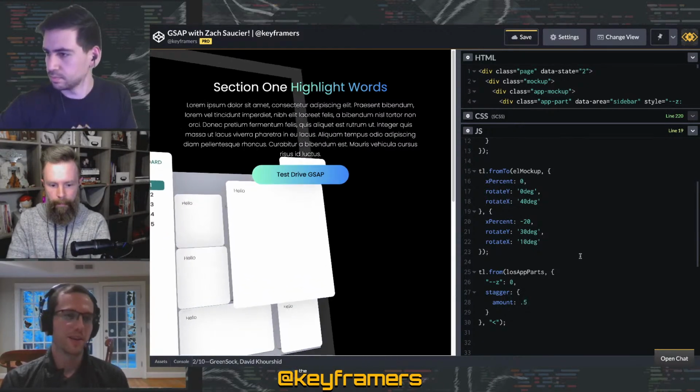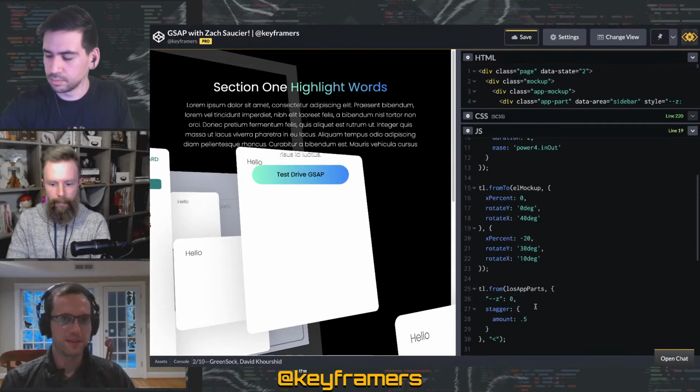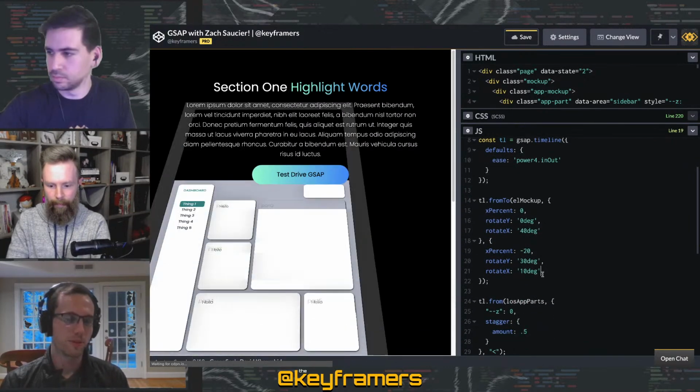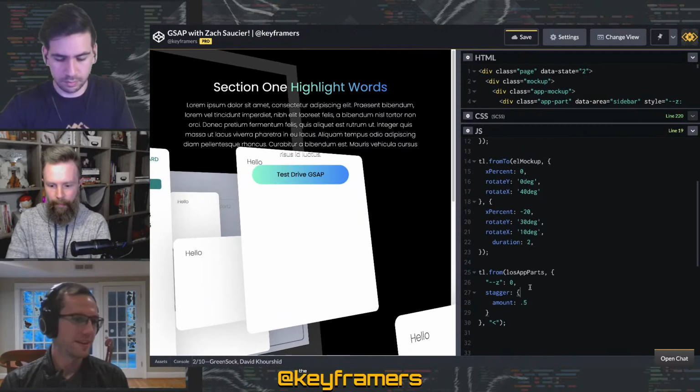That'll just say, hey, look at the previous tween, start there. There are a couple other things like that, which you can read about in our position parameter posts.